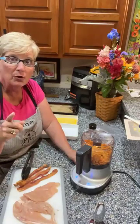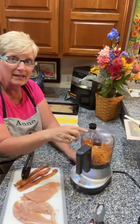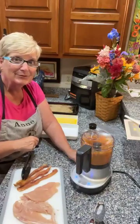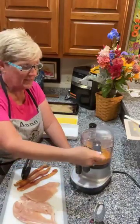But I'm going to turn on the go, but it's a little bit loud. So I'm going to tell you this first. Watch this black button in the middle where the blade is. Watch it go up and down as well as around. Ready? Let's make some Dorito crumbs. Okay, so how awesome and how fast was that?